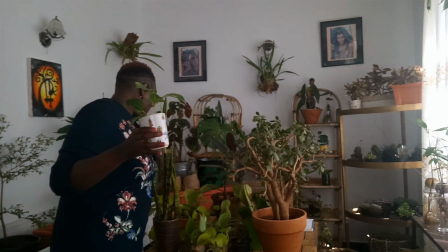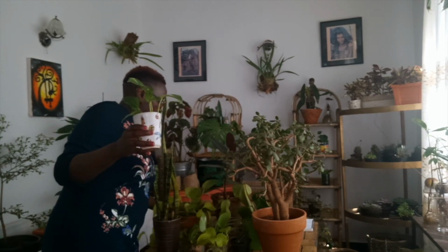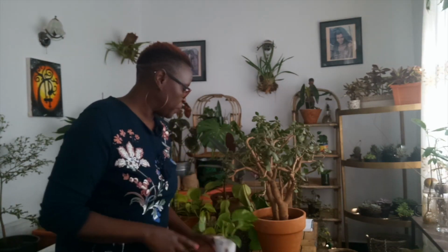The first one is the pothos, or the money plant. This one I love because you can put it in so many different types of pots, or you can set it up in different ways. It's great in a hanging basket, like this here. It grows and trails, or you can have it growing upwards, so you can trail it to go upwards. And so many other options, and even in small sizes like this, you see it still looks really pretty. Yeah? And what I like about this is propagating it is so easy.